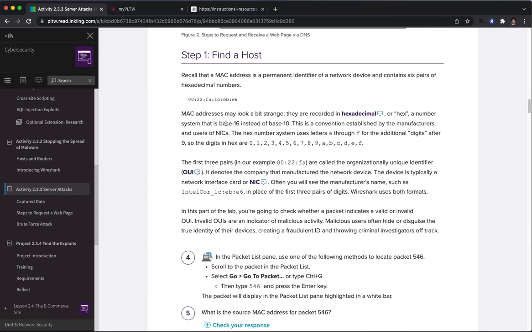So we have the digits from 0 to 9. But just imagine if we had 16 fingers instead of 10. Well, then instead of going from 0 to 9 and only having 10 characters, we'd have to have 16 different characters, one for each of the different fingers that we have. So that's why in hexadecimal you don't stop at 9, you actually go A, B, C, D, E, F afterwards.